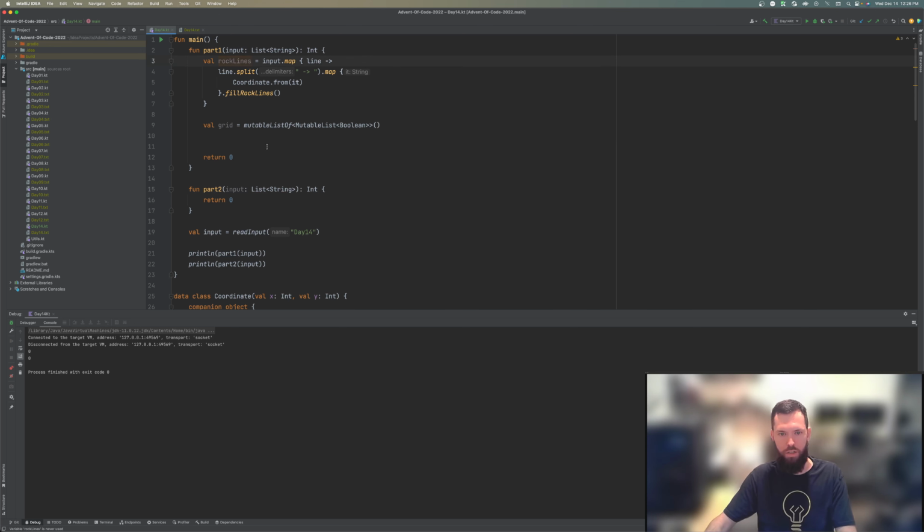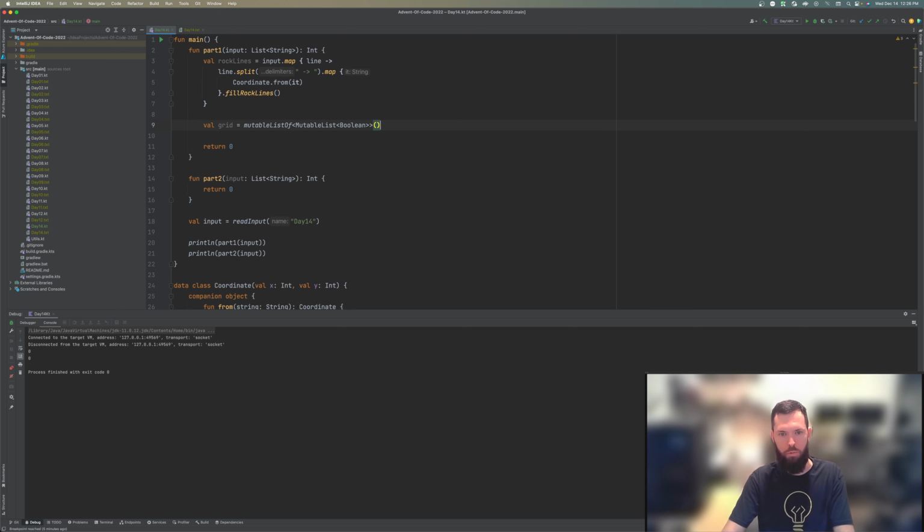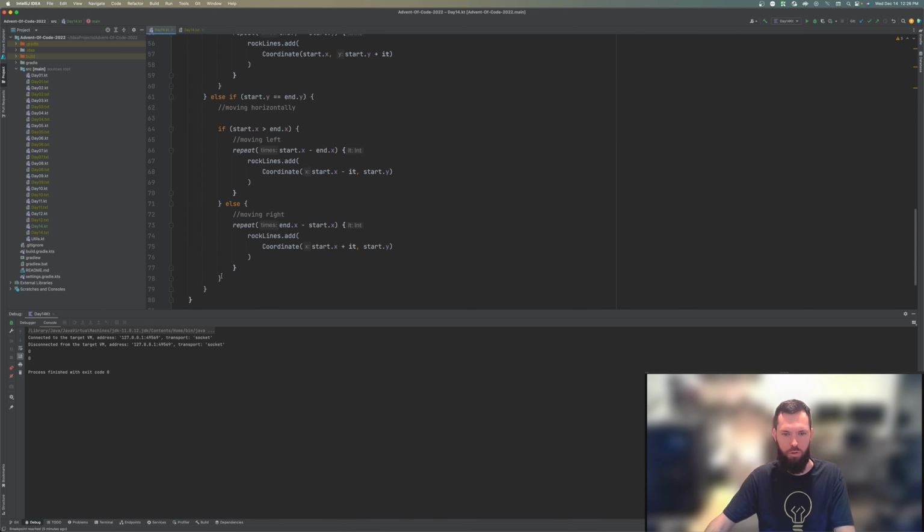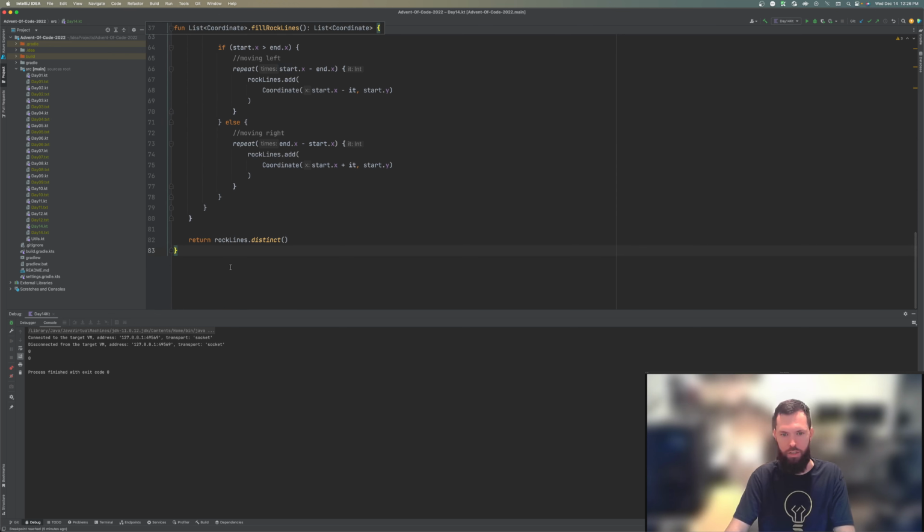For our rock lines, we will want to figure that out. We can make a function for getting the left, right, and bottom. Get edge locations, and that can return a list of integers, which will be left, right, and bottom.